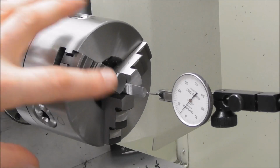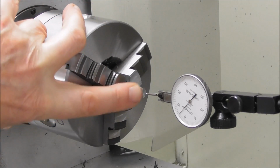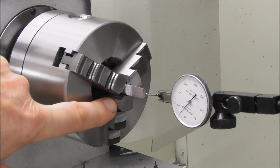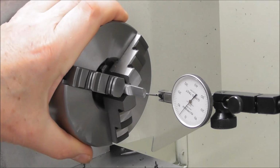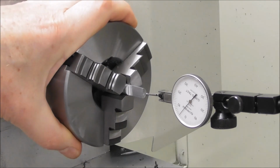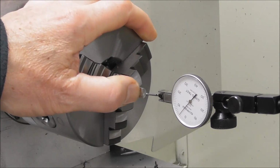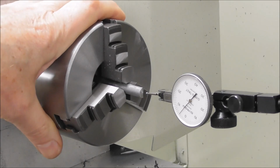Cheers. I'm just thinking about setting my tool offsets with this little halved piece of aluminium diameter held in a three jaw chuck or in a collet that I mentioned in previous videos. I think it's got a lot going for it. I'm just thinking I can actually use it for setting boring bar gang tool holder centers as well. So I'm just doing a test here to see how accurate it is. So let me just show you that.